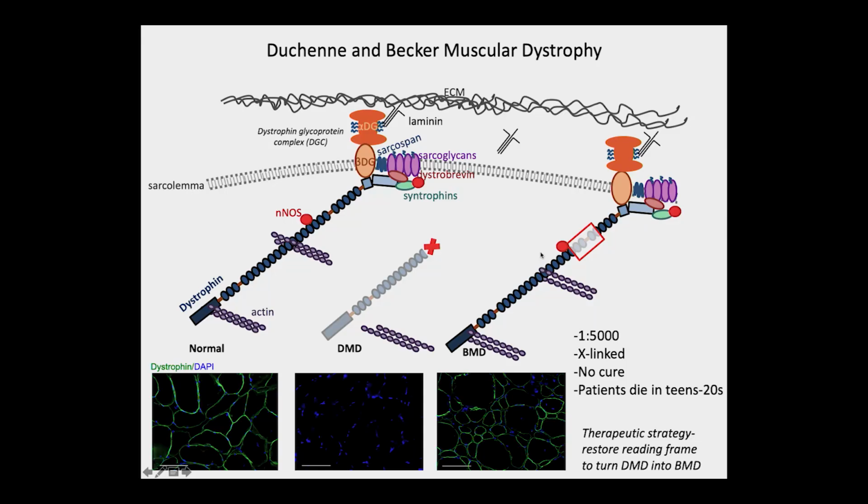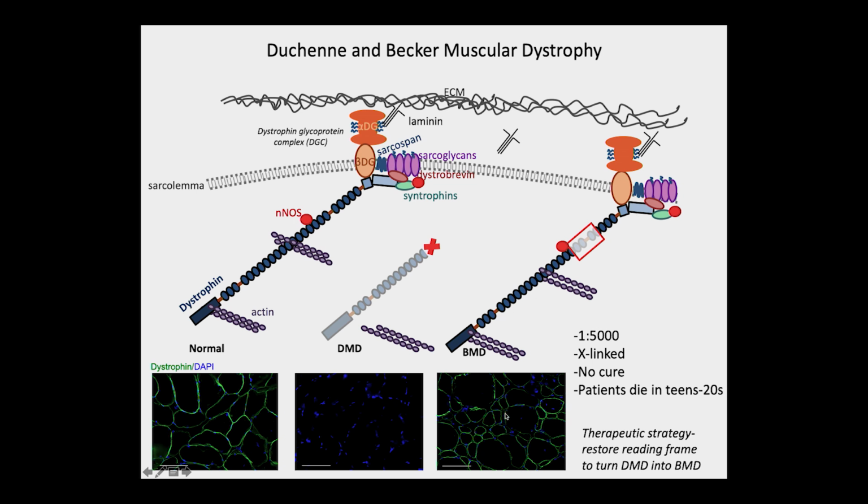However, there's an allelic disease called Becker muscular dystrophy, which is due to in-frame mutations. Interestingly, these mutations often occur in this repeat-like region, a hotspot region of mutations for these patients. In Becker, there are in-frame deletions which restore a truncated protein, albeit still functional. This enables restoration of the DGC and improves function.